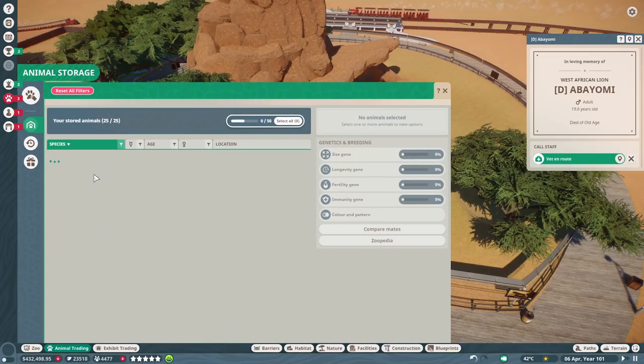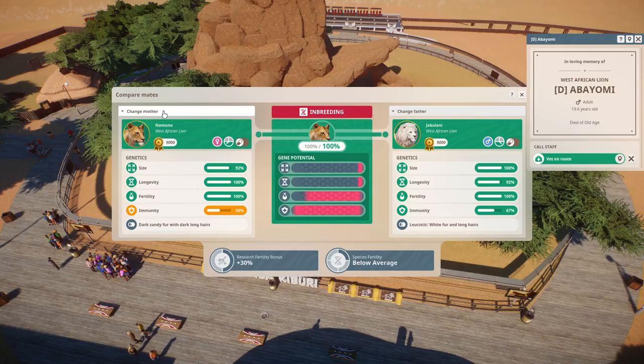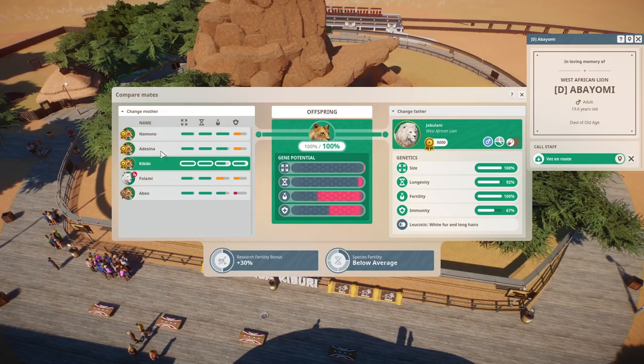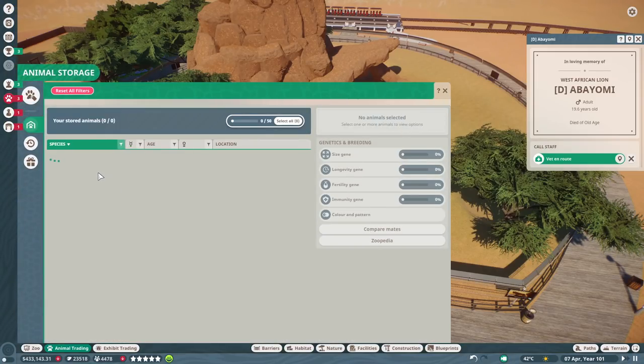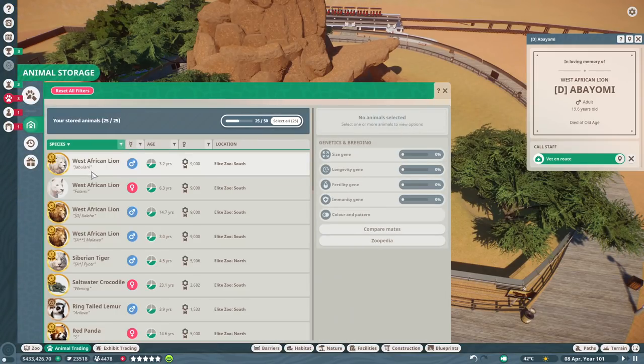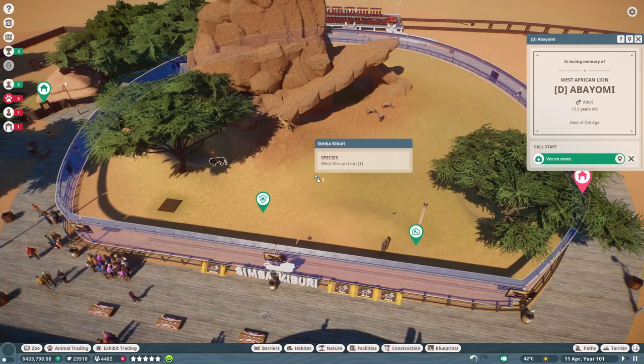So who else do we have over here? We could also get Jabulani in here. Compare mates over here. Inbreeding. It's the same situation, kind of. All right, here's what I'm going to do. I'm going to go ahead and get Malawa in here. Let's move you to Simba Kiburi.